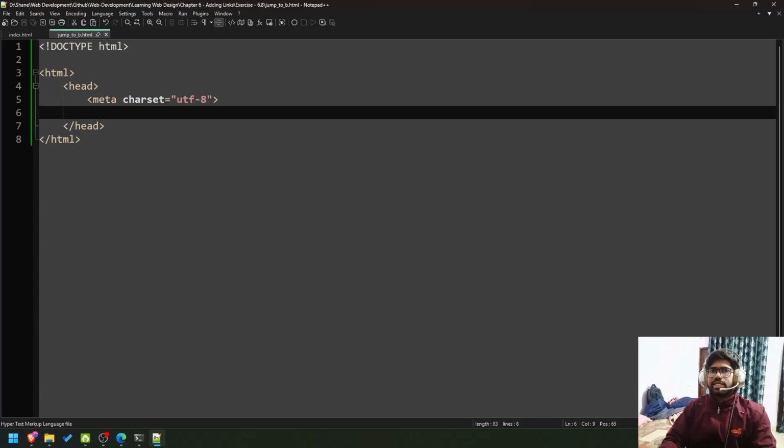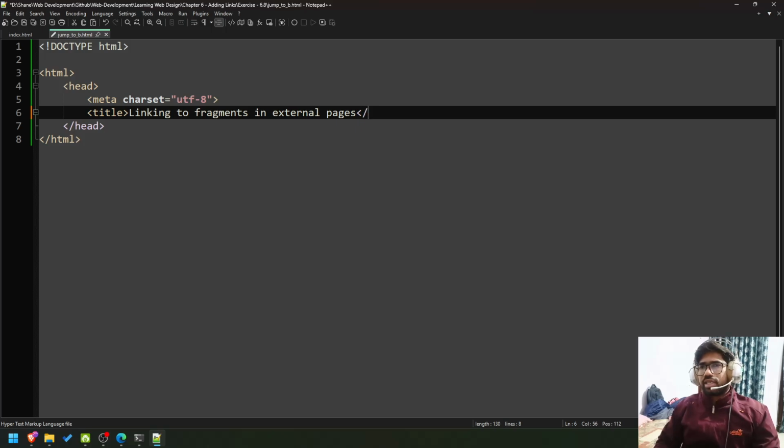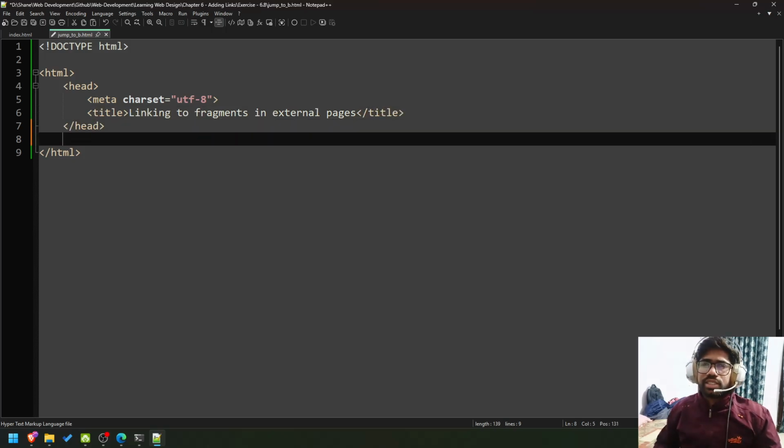Another thing that I can have is the title: linking fragments in external files, in external pages. Title, then move on to body.